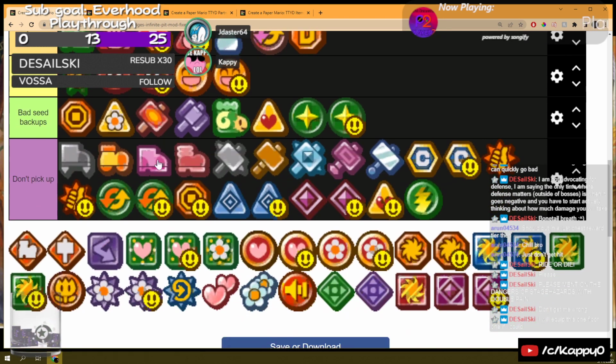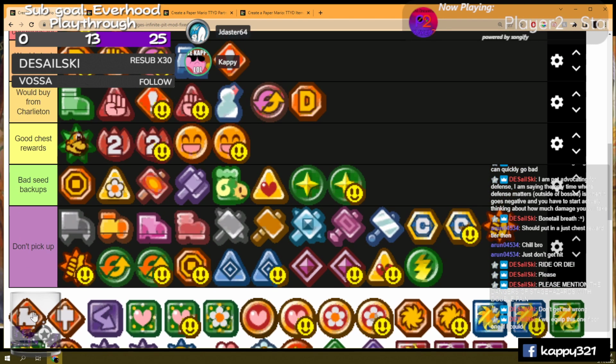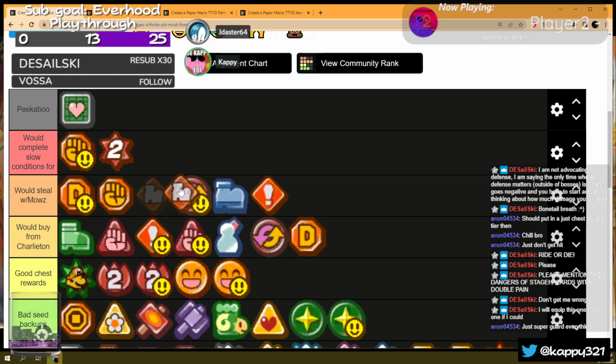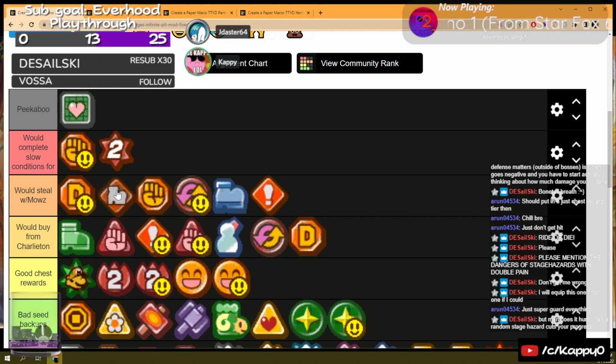Anyway. Okay. Ooh, Jumpman. When I thought our list had peaked, this, I think, is definitely a should steal. I would steal this more than I would steal Mega Rush, probably. Because Jumpman is so easy to stack onto Mario, you know.